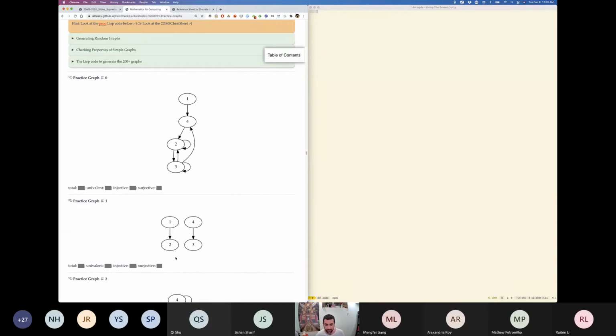What about surjective? 5, 4, 3, 2, 1. It is not surjective because nothing comes to 0, nothing comes to 1, and nothing comes to 4. This one is almost surjective, if not for 1. So both are not surjective.